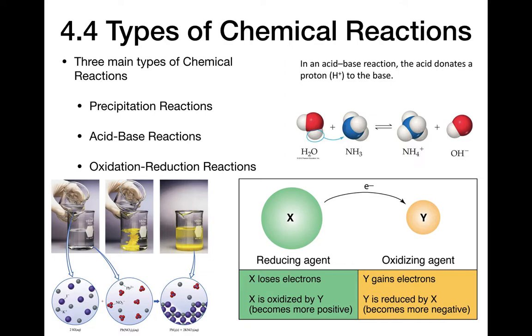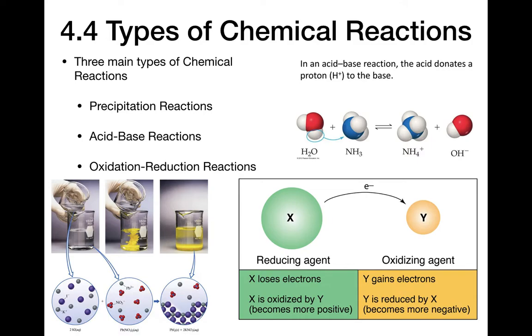There are 4 different main types of chemical reactions that we talk about in water chemistry, in aqueous chemistry, and they are precipitation reactions. In precipitation reactions, you have an exchange of ions. You have acid-base reactions, in which the exchange is the proton or the H plus ion. And then you have oxidation-reduction reactions, where the exchange is electrons. Now, we talked some about precipitation in Chem 1.